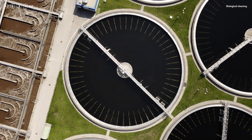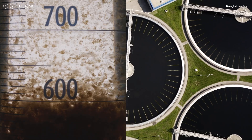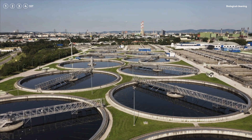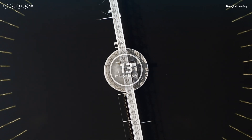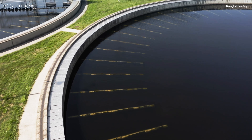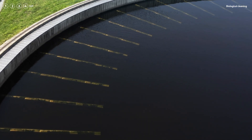Each of these 15 tanks is so massive in size that the Riesenrad, Vienna's giant ferris wheel, could fit inside. One more time, the cleaned wastewater gets separated from activated sludge. Microorganisms settle to the bottom, where scrapers clear them into collection pits. Activated sludge rejoins the cleaning process. Each secondary sedimentation tank holds 13 million litres. This purified wastewater is so clean it appears almost black — an optical phenomenon, as the water contains no more suspended solids. Therefore, sunlight doesn't refract. The ultimate proof of the excellence of the cleaning process.